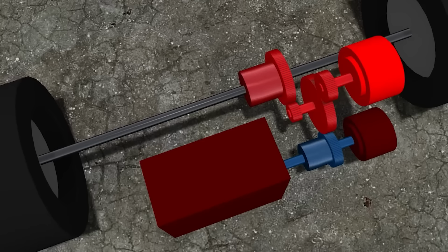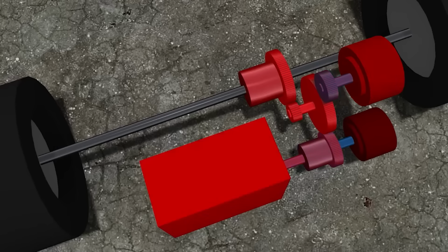Because you have a second electric motor, it eliminates the need for a starter, alternator, and belts, and there is no turbocharger. And with 2 electric motors, it's also a smoother operating system when the engine is turning on and off as you drive. It also achieves slightly better fuel economy.